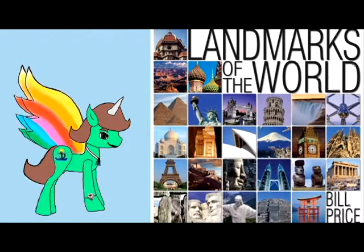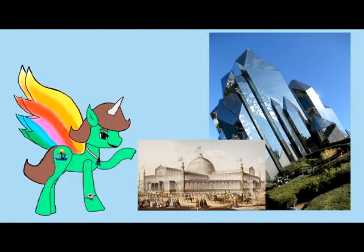The Crystal Empire has always been something I have wondered about, what it would look like in real life. I know we have buildings that are made out of crystals or look like crystals, and we have palaces and castles and all of this good stuff. But I found this castle, and I think that is the equivalent of the real life Crystal Empire.